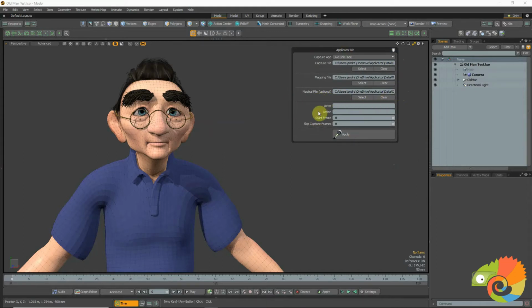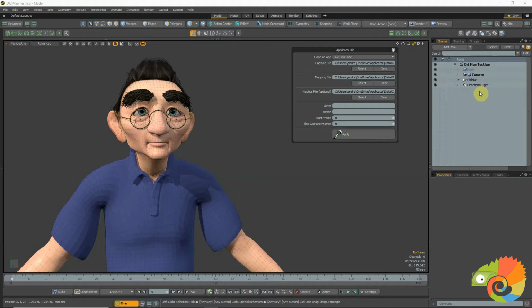The next part is we've got actors and actions. We'll come back to that in a second. Applicator Kit has two modes of application. It's got an item mode and an actor mode. Item mode is where you go into your scene hierarchy, select the target destination, and it will apply the data to that selected item.